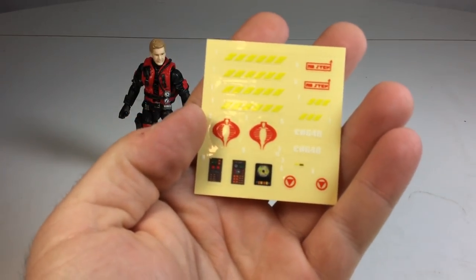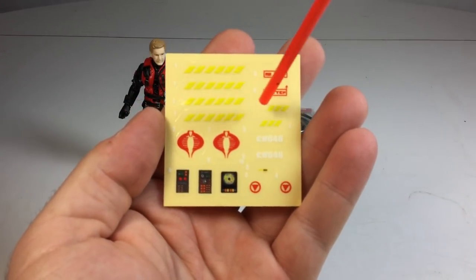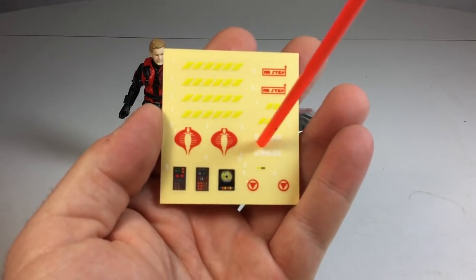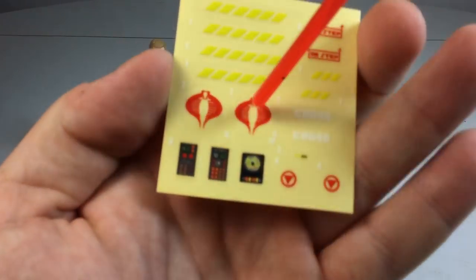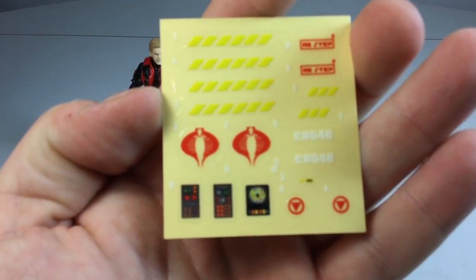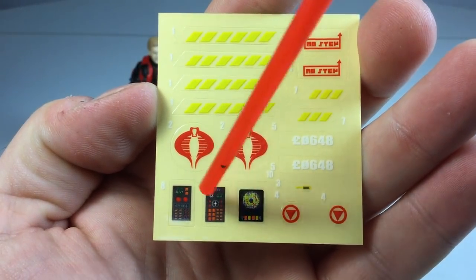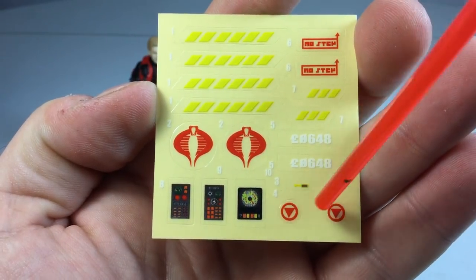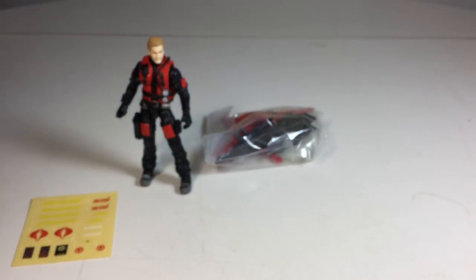Comes with some, where's my pointer here? Here we go. Comes with some indicators, some yellow indicators right here, more yellow indicators. Comes with the serial number for the side. It comes with some, if we can get this to focus today. Come on, there we go. Comes with some digital displays right there, a couple more indicators, and Cobra symbols. So, pretty cool. Probably gonna put all that stuff on.